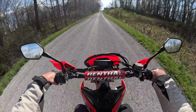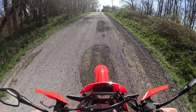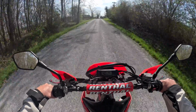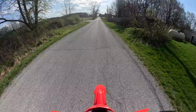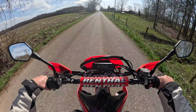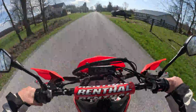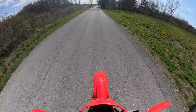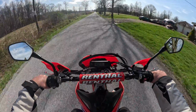Yeah, I didn't full throttle it, but it just plowed right through it. Here's some bumps. Let's stand up and see how she feels. Very good standing position. A lot of guys like that full-on straight up and down, and you know, I'm 6'2", so if I'm just gonna stand straight up, I would raise the bars, but I don't just stand straight up. I kind of like, you know, up off the bars with my weight forward in an attack position, and to me the bars feel great. Yeah, I like it.